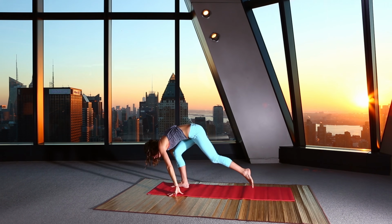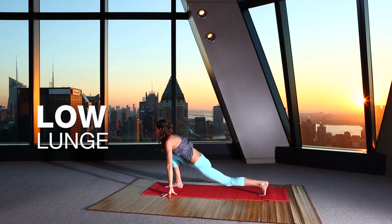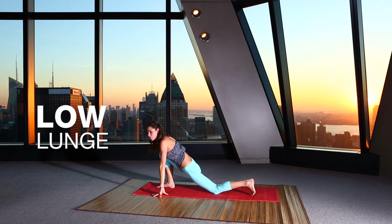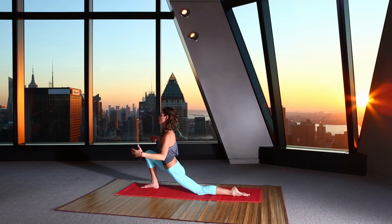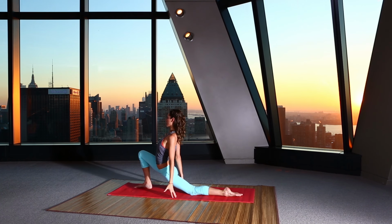Step your left leg way back behind you to a nice low lunge. Soften the back knee down to the ground. Just getting into your hips a little bit so your whole body can feel nice and open, tension-free, so you have the room and the space to stand up nice and tall.